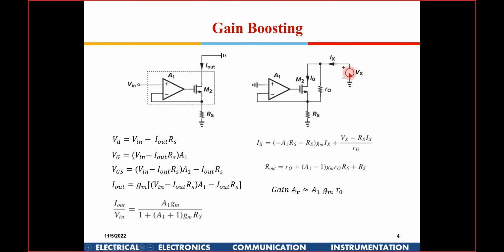Now if you see here, I am applying a sample voltage here, and that's why this input I have grounded. So this current has got two components out here. One component is Vx minus Ix Rs by Ro, because Ix is flowing through Rs. So that is the current which is going to flow through R0, right? Is this equation okay? This part is clear to all of you?